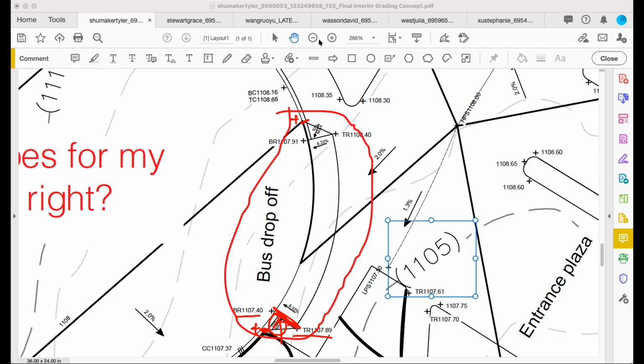How do I find TR? TR is determined by the plaza elevation. Basically, for TR you need to measure the distance to that one, and that's how you know the elevation of TR. And this is 1108, so that needs to be below 1108 at a 2% slope. Then you get, yeah, that's probably right. But you do need to measure if that's not how you measured it.